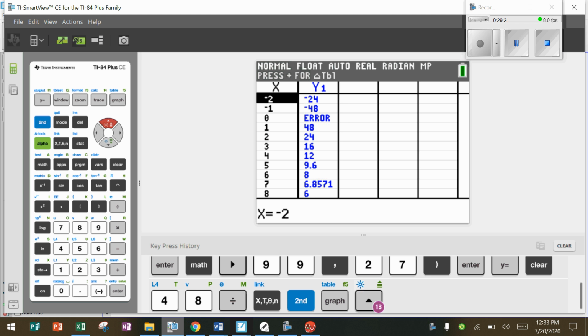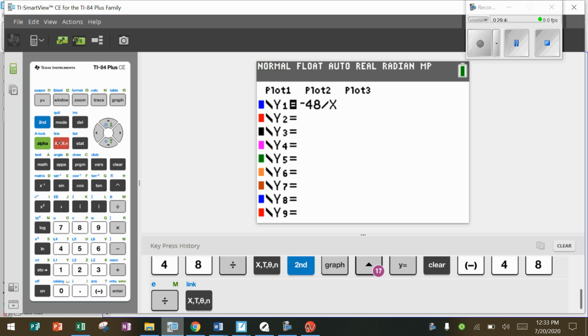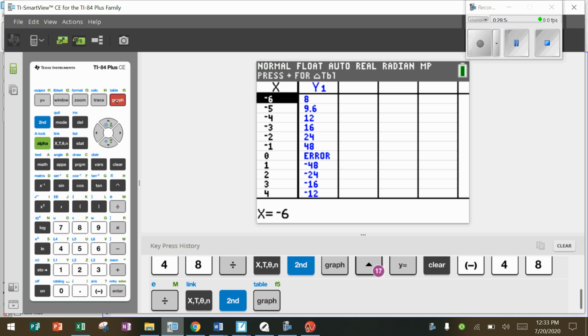So somehow, somewhere in here, in this table of values, I need to put in the right number. Ha, that would help, huh, guys? So let's make this negative 48 divided by x, because they have to multiply to be a negative 48. So that means the table will now show a more accurate spread. Look at this. Negative 6 times positive 8 is negative 48. And negative 6 plus 8 would be positive 2.